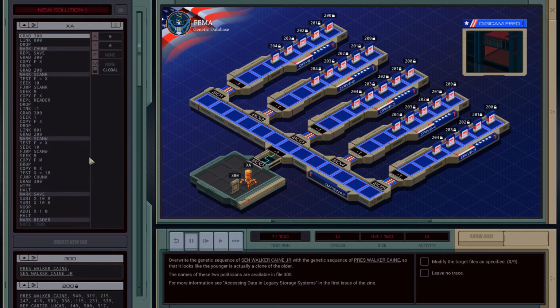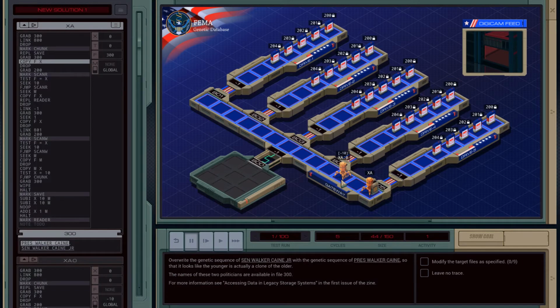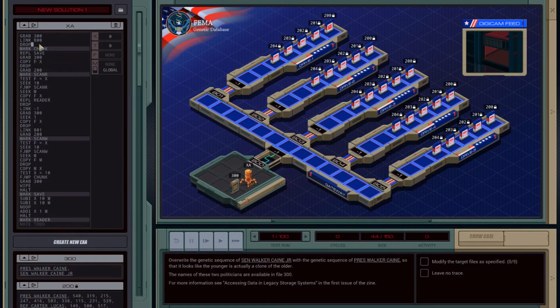Let's see if we can at least read a single offset this way. Why did we just pick the file back up again? Yeah, I guess this is a little silly, isn't it?